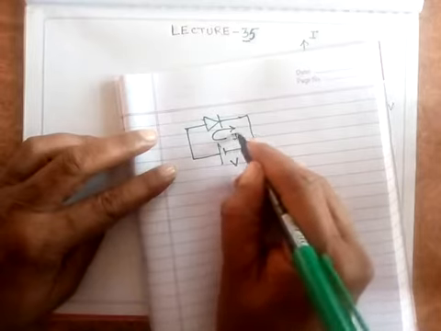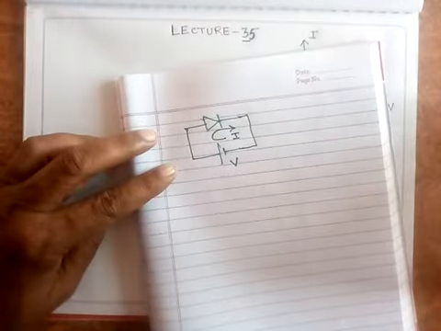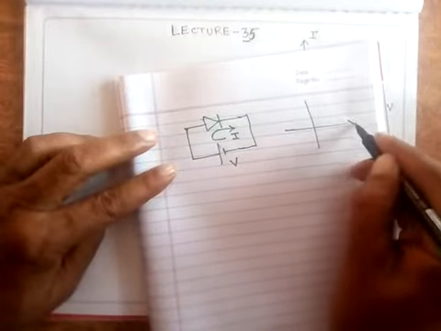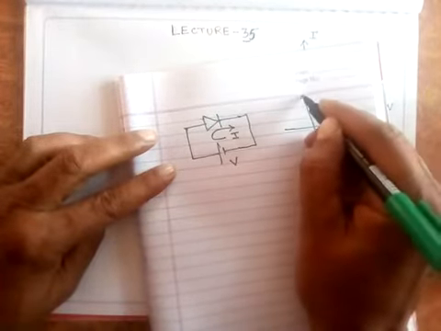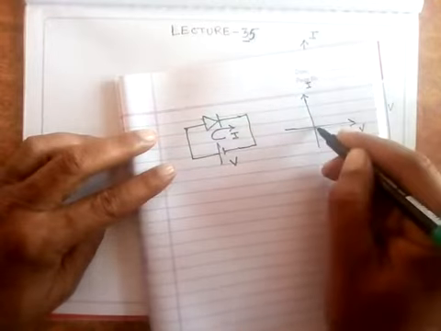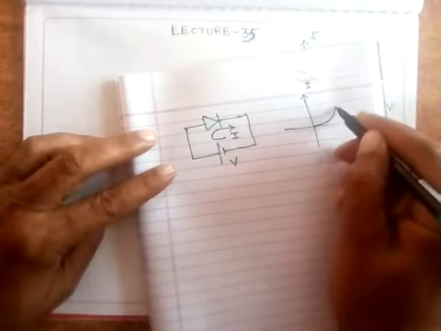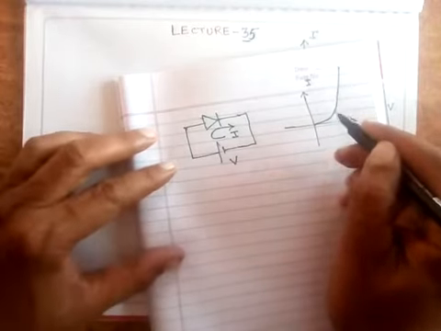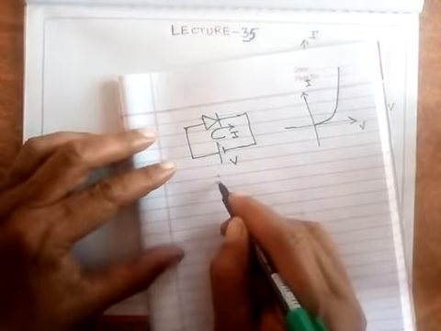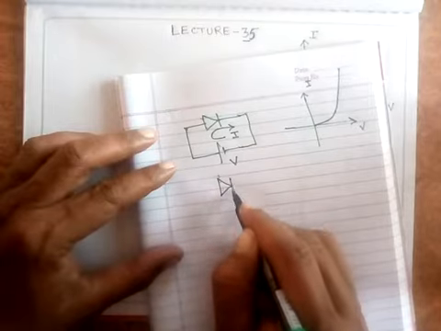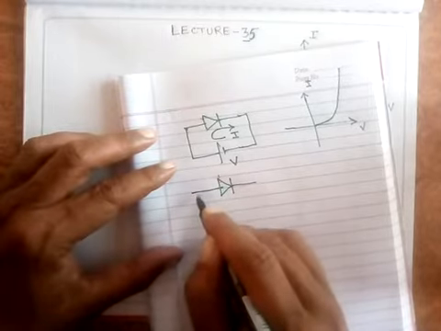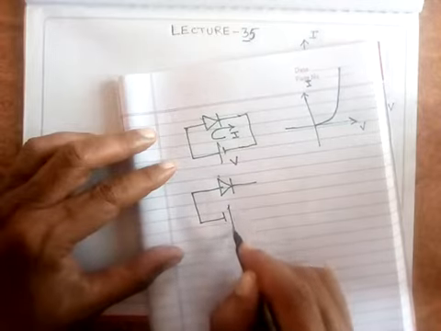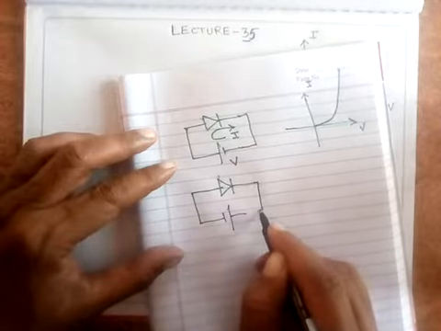Under this condition, suppose the applied voltage is V and the current flowing through this diode is I. And of course the characteristics that I told you between this V and I is like this. And this is the barrier potential, or this is called the knee voltage. And when the diode is reverse biased, that means when the anode is at lower potential, generally we say that the anode is connected to the negative terminal of the battery and the cathode is connected to the positive terminal of the battery.